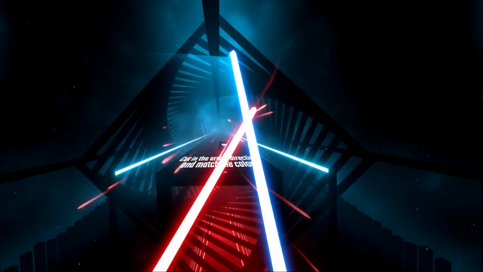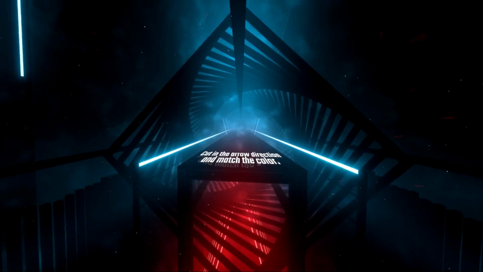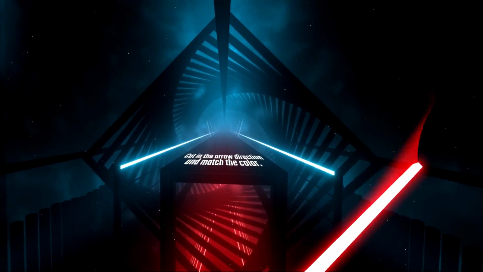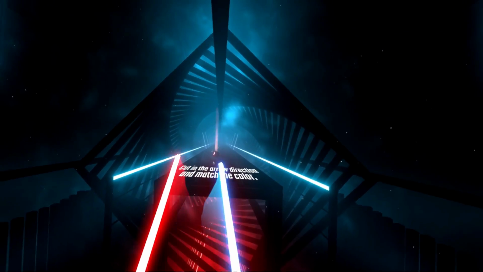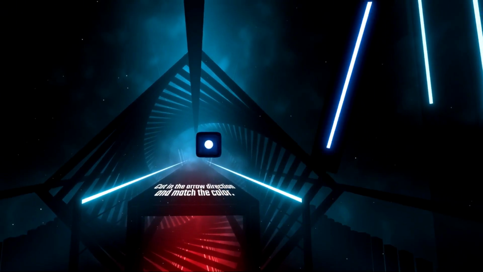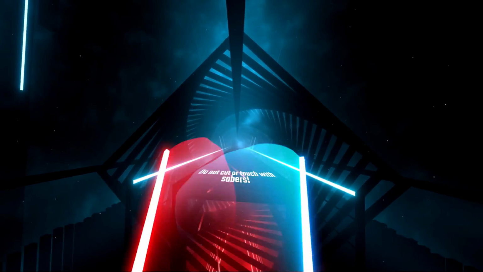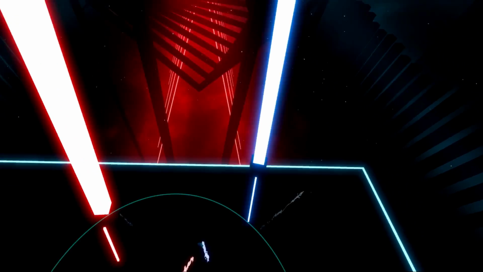So all you need to do is slash the incoming rhythm. The harder you slash, the more points you will get. Alright? You can only slash the color as indicated, red color for the left hand side, and blue for the right hand side. Good. Slash these bombs with your sabers. Good.